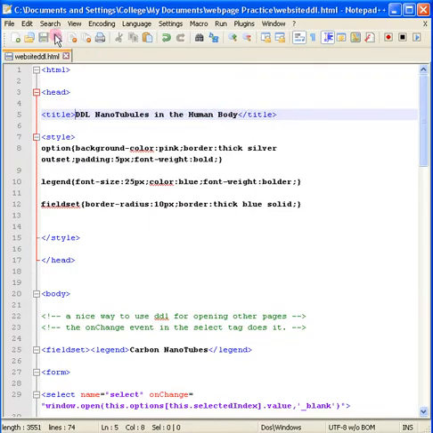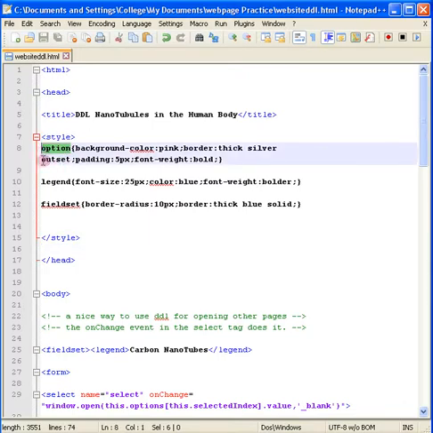I'm going to hit save in Notepad++ because that's what I'm using to do my code in, and I'm going to go to the style tags. There's three things that I'm styling in this set of style tags, which is again enclosed in the head. You can have an external style sheet that links in the head here, but I preferred, since I only had a few styles, to leave it right here in this HTML file itself.